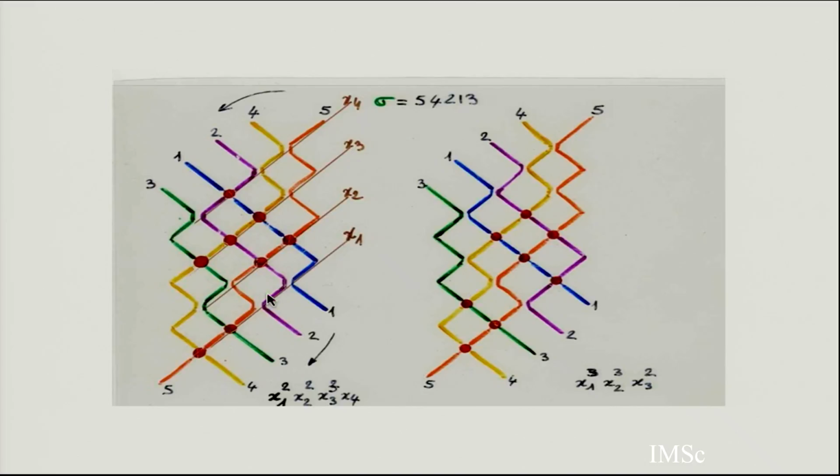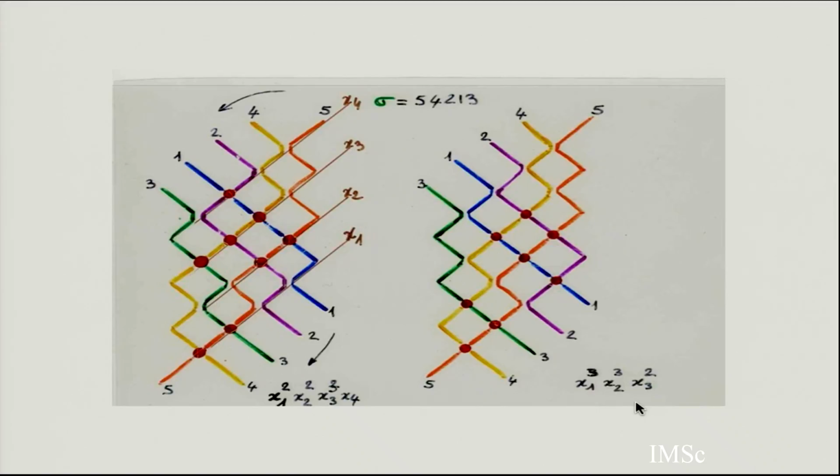You are putting a weight: all the red points on this line are going to be weighted x1. This will give you x1 squared. All the points here, x2, give you x2 squared. x3 gives you 3 points, x3 cubed. And there is one red point on the line weighted x4. This gives you this. So for each choice of subset of red points, you get a monomial. You get some line, you get a monomial, and you get a permutation. Here you see the second diagram. It's the same permutation, but a different choice of red points and a different monomial.